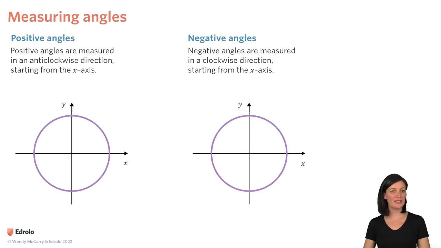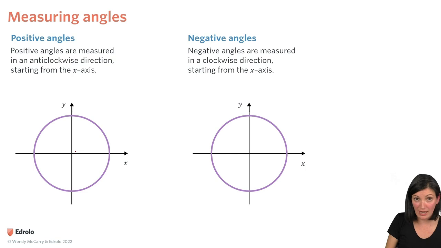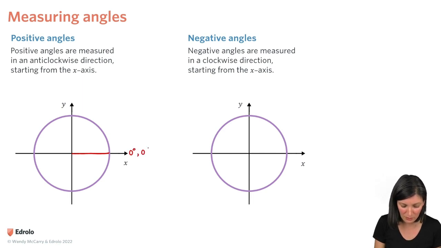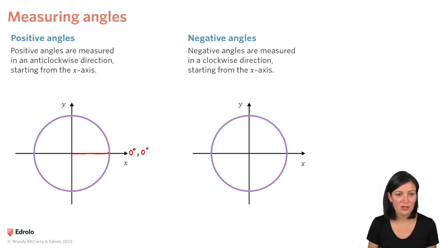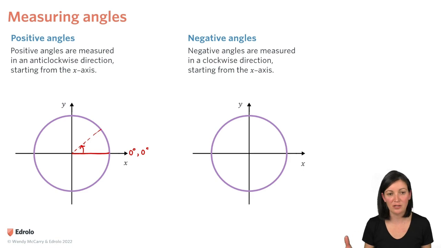Okay, so we're going to start by looking at how we label angles on the unit circle. The first thing to note is that we always start from the positive x-axis. This would be what we call 0 degrees, or of course, we're working in radians. That little C sign is a radian symbol. 0 radians, okay? Now we measure our angles in an anti-clockwise direction starting from that axis. So if I drew in a line here, I could measure that angle. It looks like it's probably about 40, 45 degrees, okay?